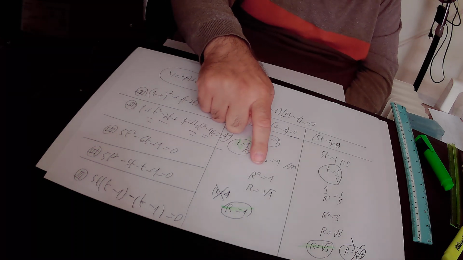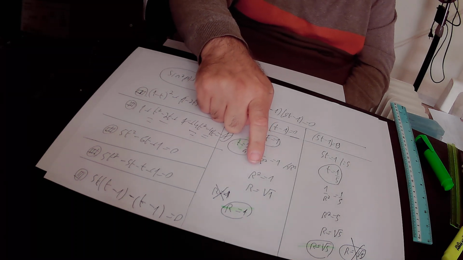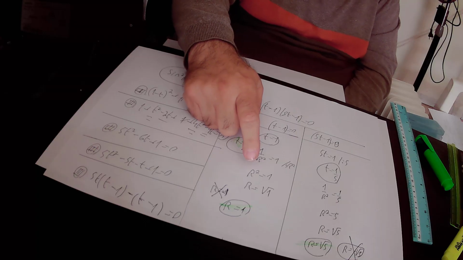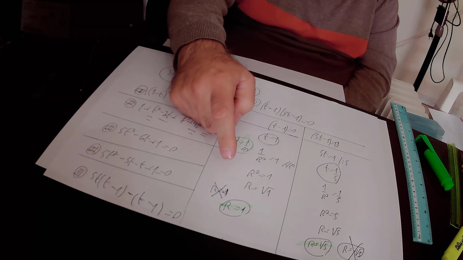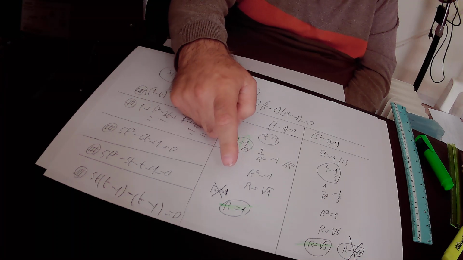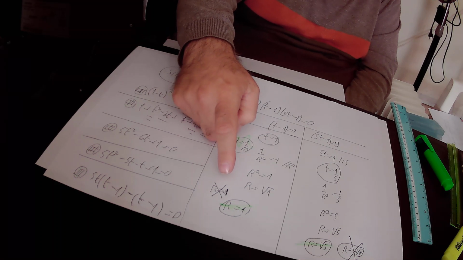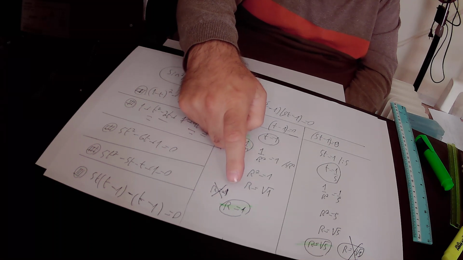We took the root of this equation and found that r equals the square root of 1. We have two possible solutions. The square root of 1 could be either minus 1 or 1. But the possibility that r equals minus 1 is not correct because r is a length and the length must be a positive number. Therefore we cancel that solution and we are left only with the solution that r equals 1.